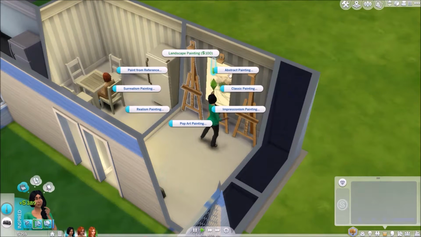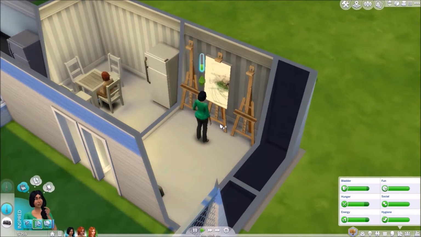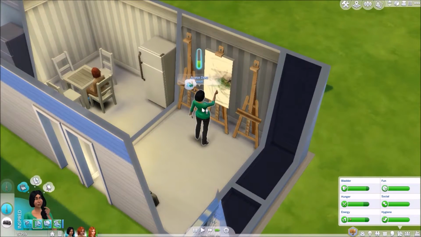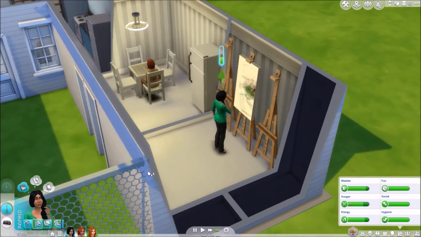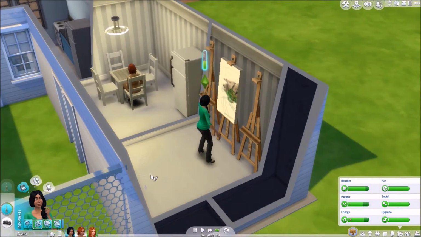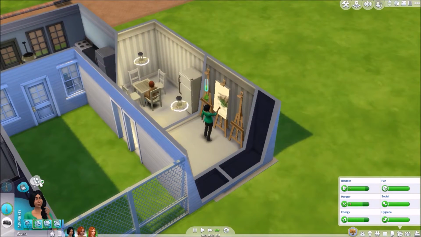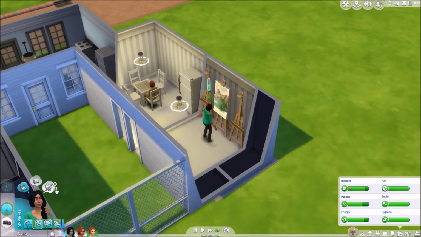And then this one's classic, let's do impressionism. I want to see a $1,000 painting, or at least a $700 painting there, little miss. I want to see it. Come on. And what's this say? Well, you're not going to the museum, so you're not painting there. No loading screens whatsoever. Paint a realistic painting. Well, we're going to work on that.